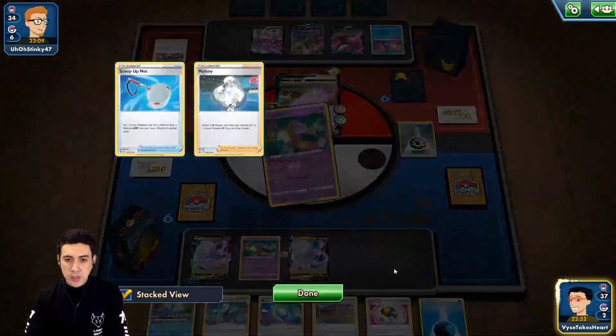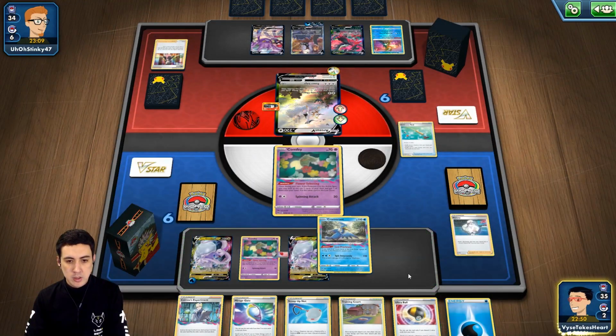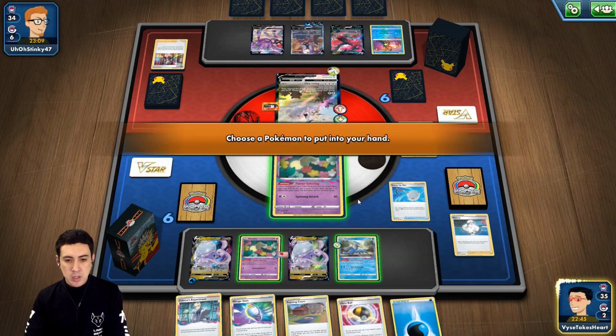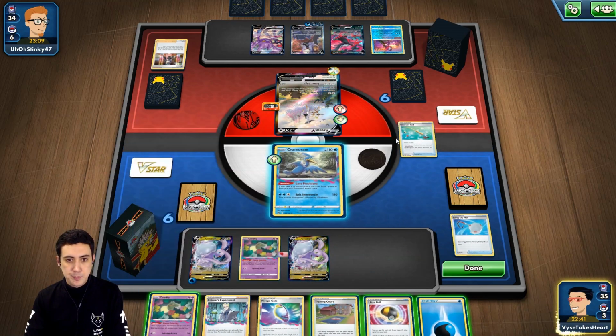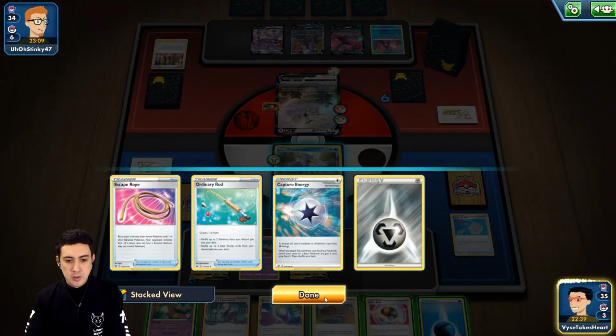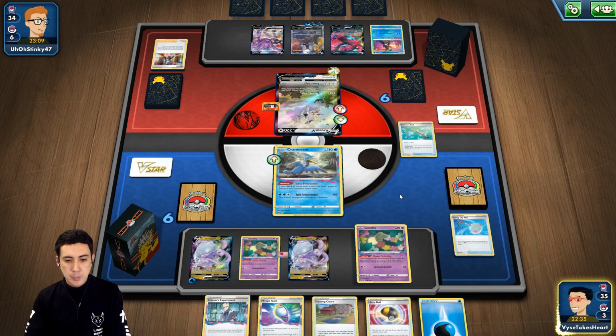Getting rid of the Ordinary Rod there is a little bit scary because it is a very nice card to have access to, but it means that we get to attack with Cramorant this turn, and I don't really want to pass that up. So let's go 4. Ooh. I'm gonna put the Comfey down.